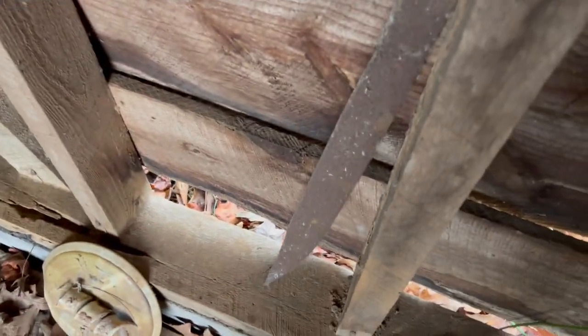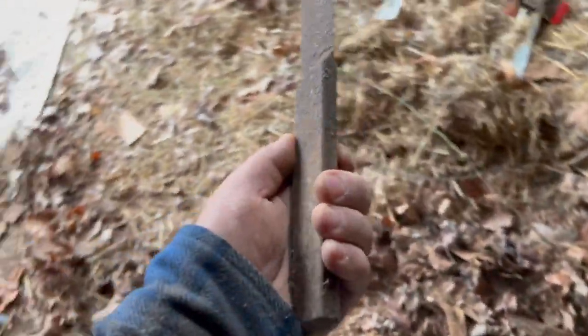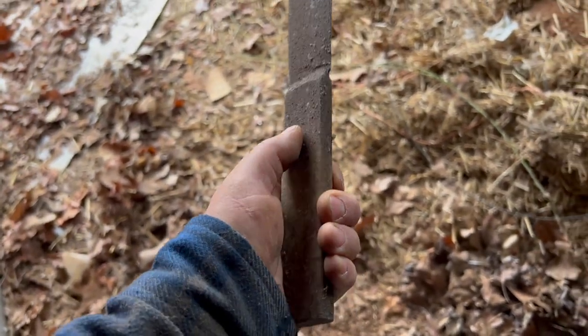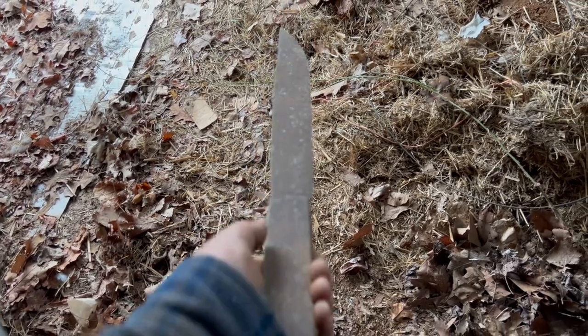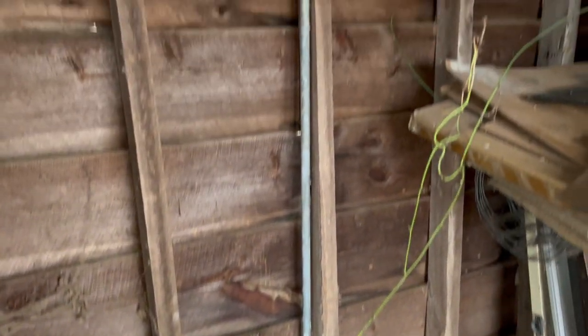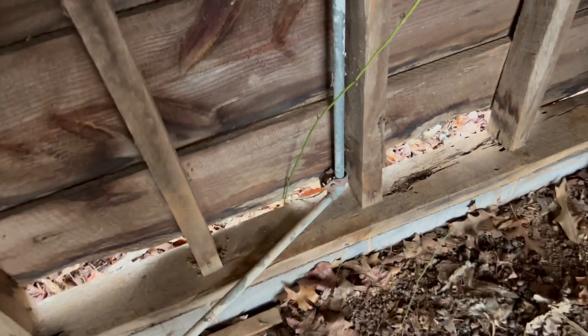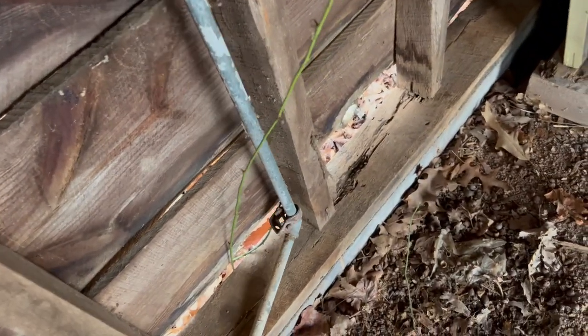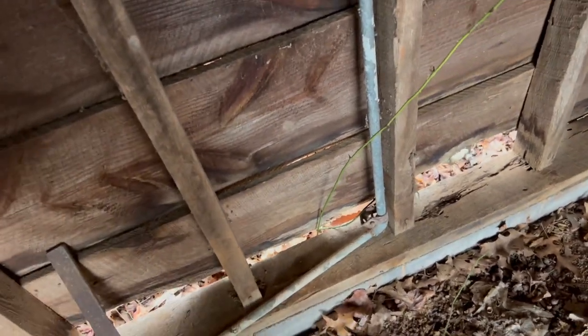And then I found this almost homemade looking machete. The steel for the handle is thicker than the steel for the blade. It's kind of neat. I have no idea what this piece of pipe is for. There's really no evidence that there was any kind of plumbing or anything like that in here before. Oh, and actually I thought it was attached to the wall, but no, it's just leaned up here. So somebody just was saving it.